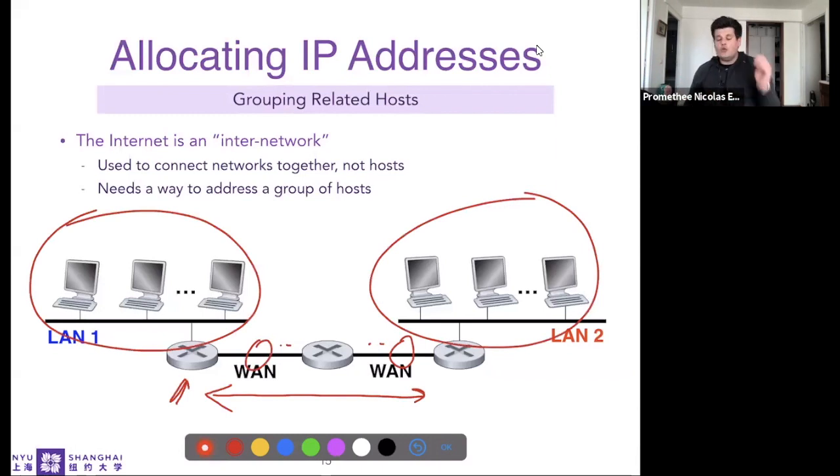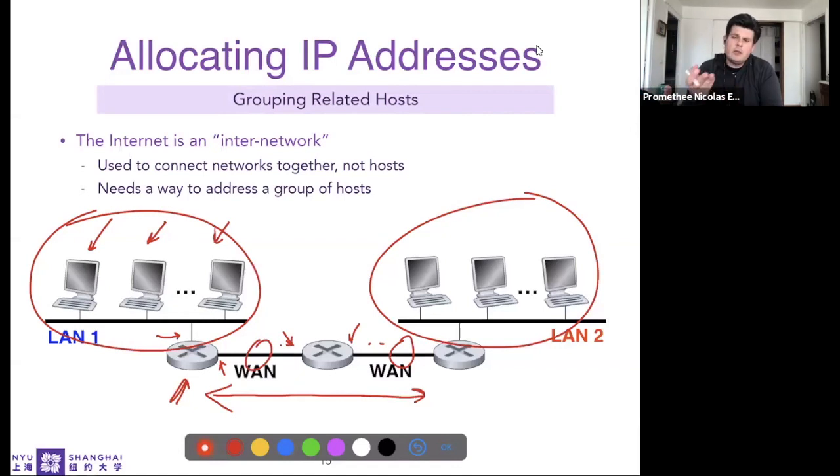And as we know, any host, including the routers, needs to have an IP address. For hosts, one is enough. For routers, I need one IP address per interface. So a router has as many IP addresses as interfaces, because once again, an IP address tells which network you belong to. So routers: multiple interfaces, multiple IP addresses, okay?